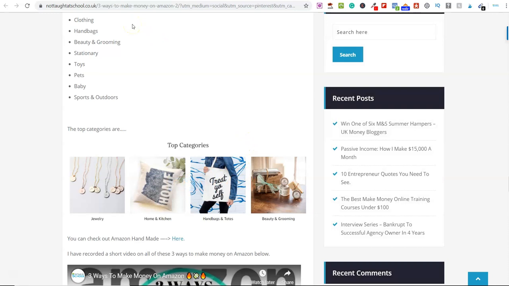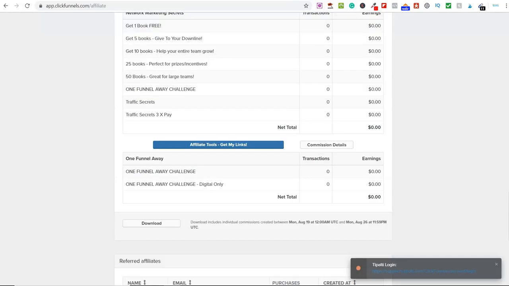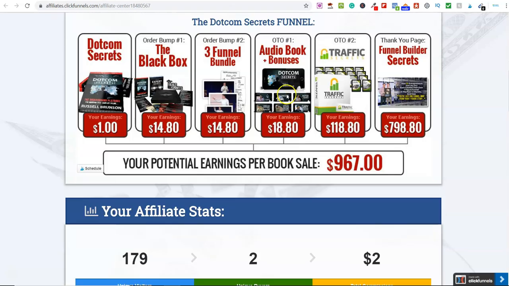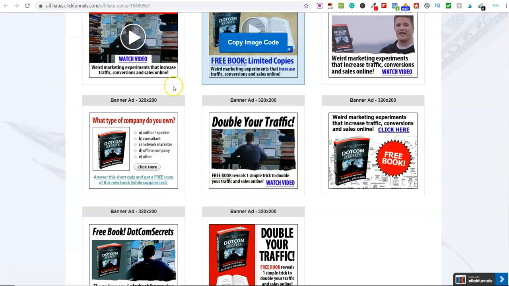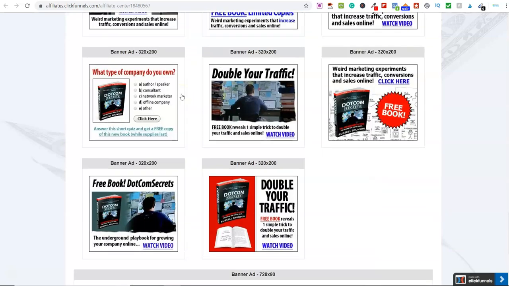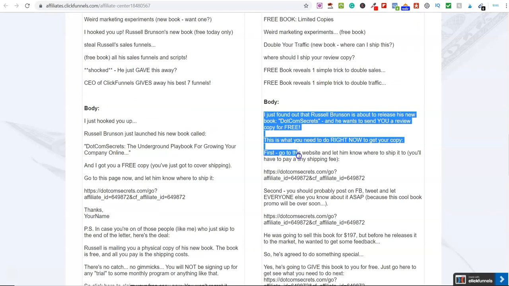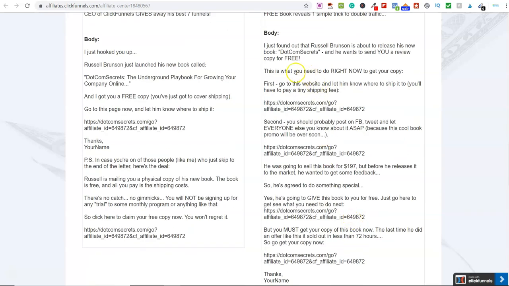So in terms of the content, you can use a number of things. This is another reason why I recommend ClickFunnels, because what you can do on here is send people to the link on here. And what I mean by that is if I scroll down the page here, they've got the banner ads that you can use. They've also got content that you can use, so you can see all of this content here. These are email swipes which have been done for you, but you can use this content over on ClickFunnels and put that into a really simple blog article, or you can put that into a landing page if you want.